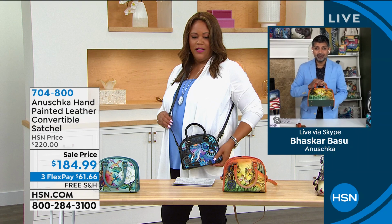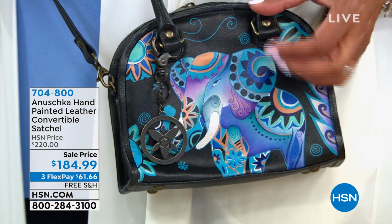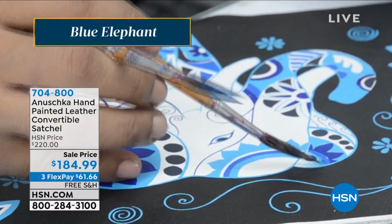And I love the way the elephant just picks up on that outfit too. It brings in all the colors. It's grounded in black. If you've always worn black, that's a great color to work with. And it has that beautiful trim detail. It has that classic detail in its stitching and its designing. And it really captures the artwork so beautifully. It kind of frames that artwork. And the elephant with its nose up, it's a sign of good luck.